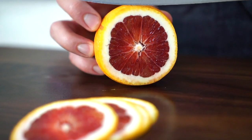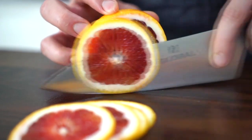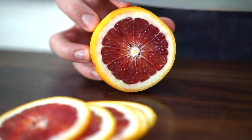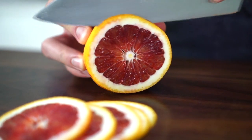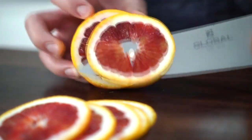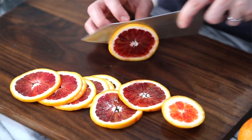For this cake, we're going to be thinly slicing layers of blood orange. So try and get them as thinly sliced as possible. This is the kind of job you want a really sharp knife for. You don't want to manhandle your beautiful oranges.